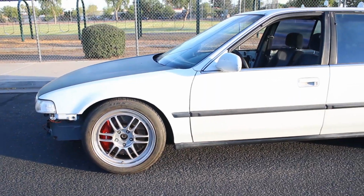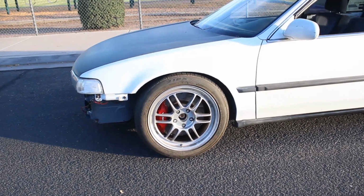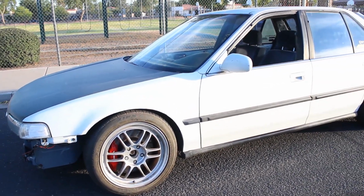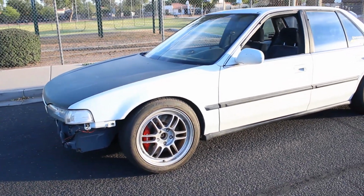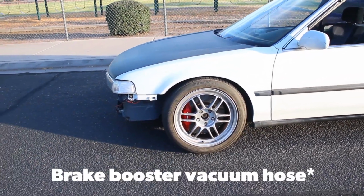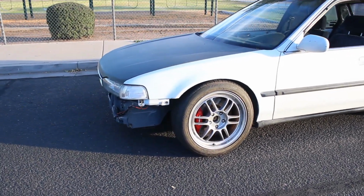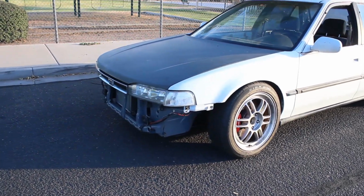First and foremost, the brake pedal does take a lot more pressure to get the car stopped. Obviously, no brake booster, but I do want to say it is way softer, and there's way more modulation than if you were to just unplug the brake booster. I know a lot of people on forums and out there say, oh, just unplug your brake booster and you can feel what it's like to not have a brake booster.